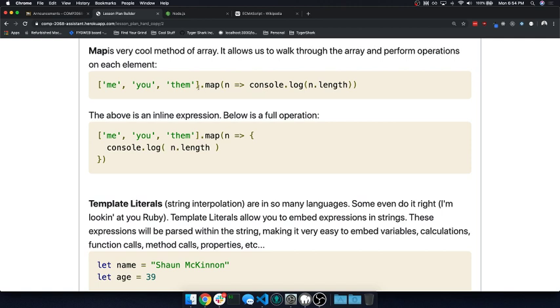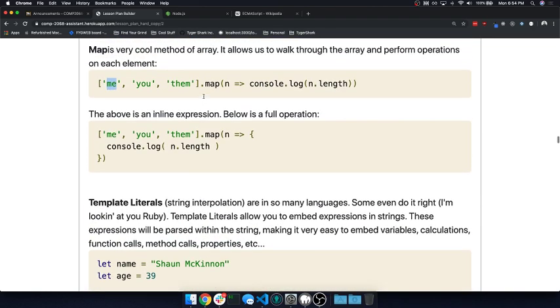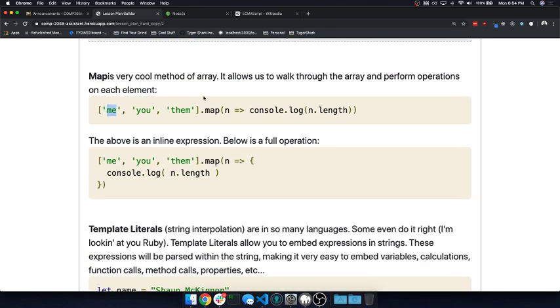So you can see that we have an array with 3 values in it, and we say map. And we have n, might not necessarily know what n is right away, but we console log n.length. And I'm like, okay, so length is referring to something. Typically a length is on a string or an array. So we are essentially logging out the length of each string that is in this function. So yeah, that's one method. There are a bunch of other ones on the array type.